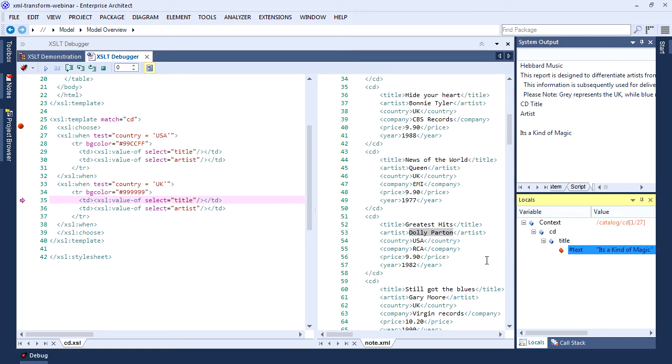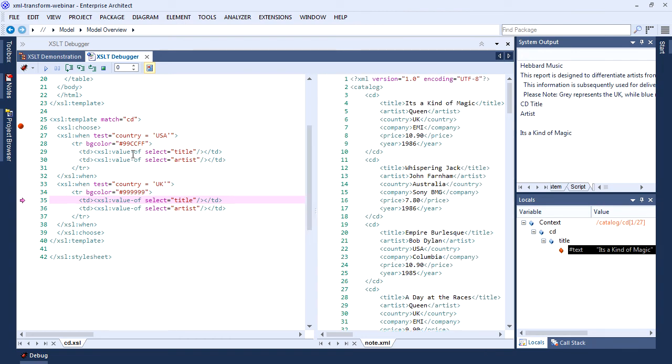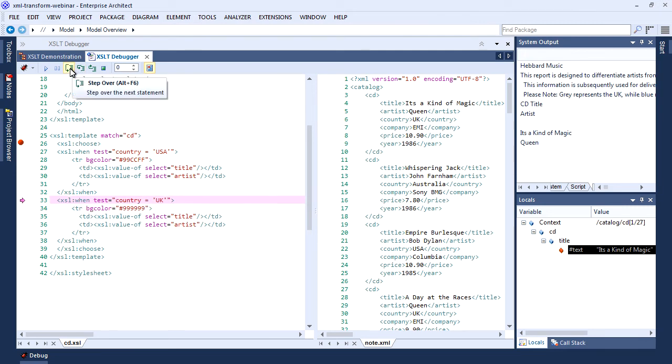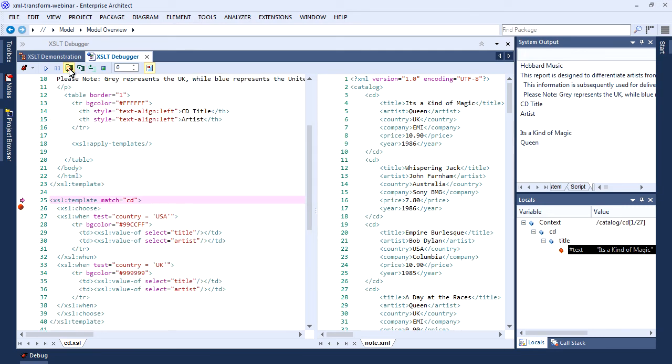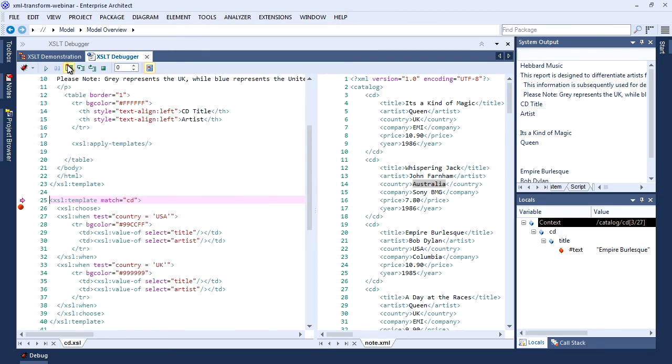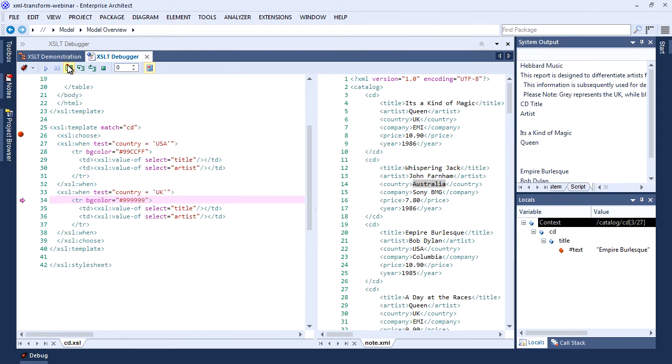As I step through the code, we automatically jump over CD number 2 without publishing a row. Like all debugging, this gives us a starting point to investigate why the code is not operating as expected. If I examine the XML code, I can see that John Farnham is an Australian artist and is therefore not displayed in our report. No code has been written to handle this kind of exception, so I can modify the existing code to highlight the Australian artists using the colour red.